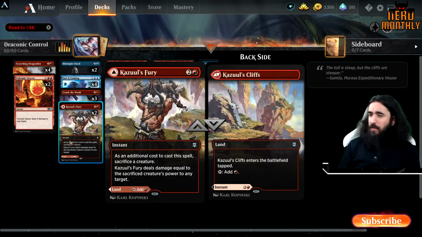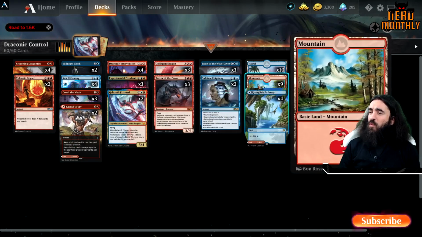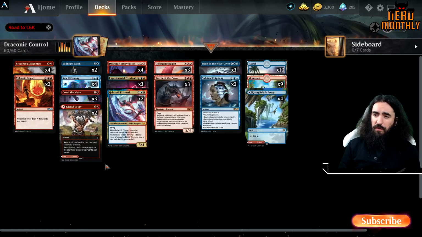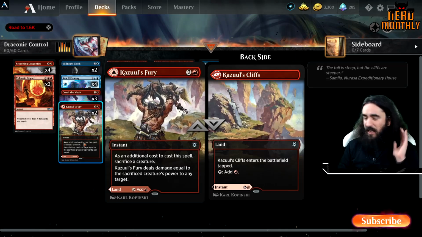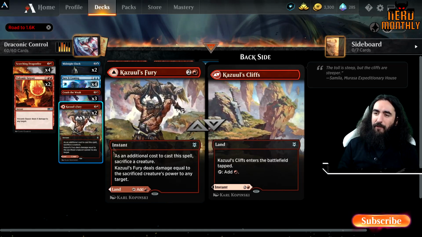Why did I use Kazuul's Fury and not Fling? So we can cut 1 land and put 2 Kazuul's Furies in here. Because you should never cut 2 lands for these double-sided cards. That's just a little Malone tip for you.